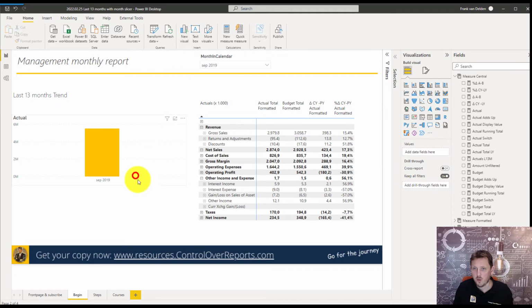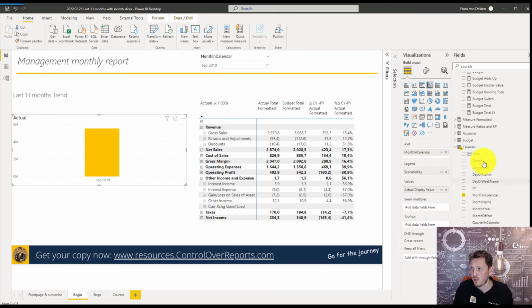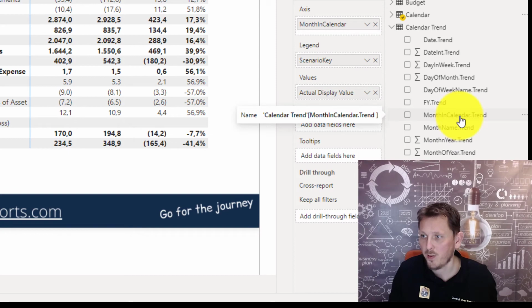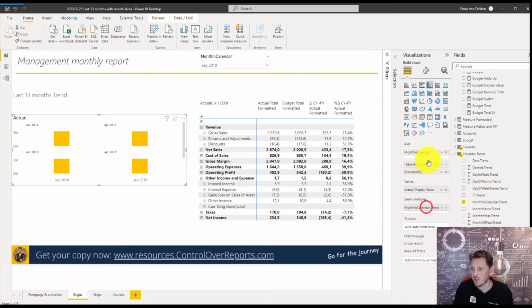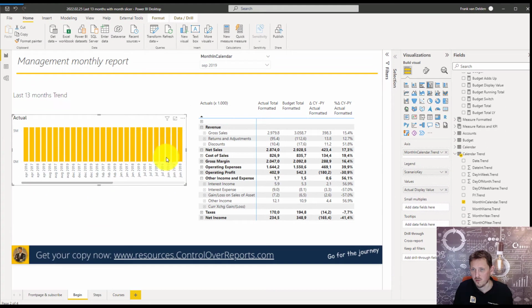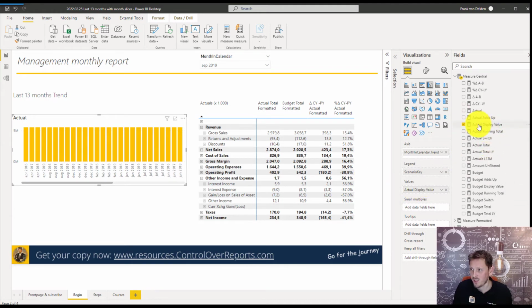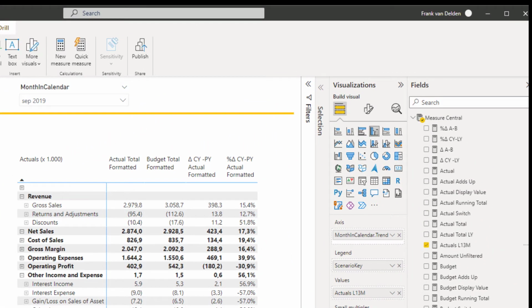Now we're gonna go over to the left side. We're gonna change the month from the normal calendar to a month from the trend. Yeah, small multiples, replace it. And now you see on every month the wrong measure. We're gonna now see the new measure based on Ferrari. And now we see the right amounts.